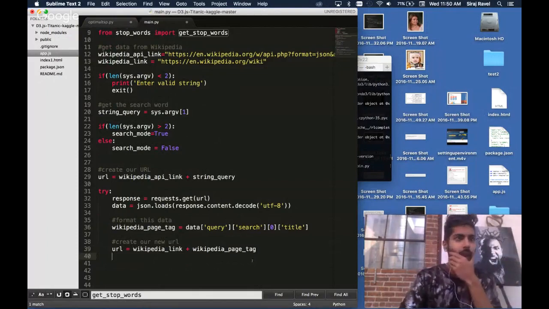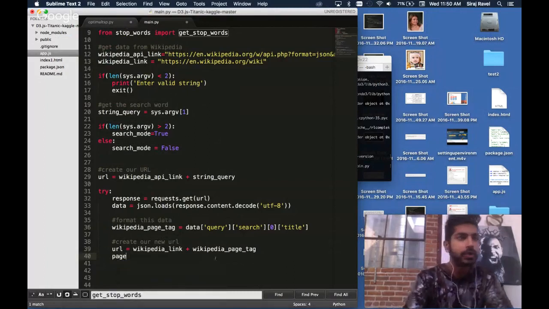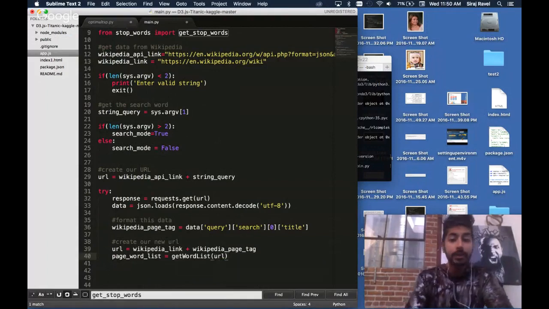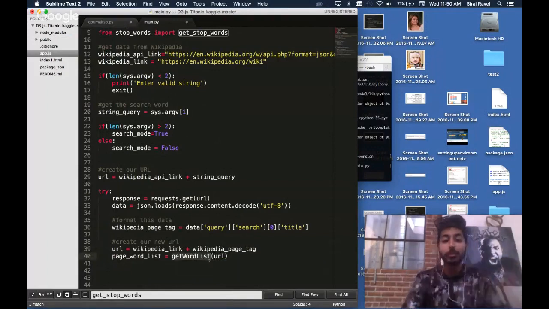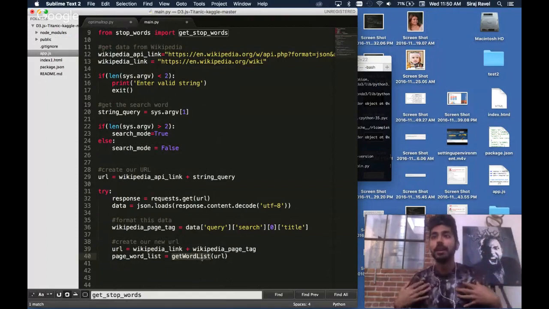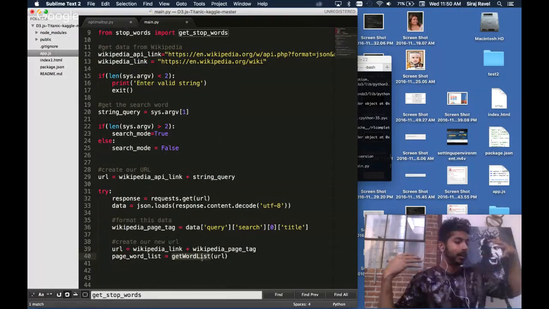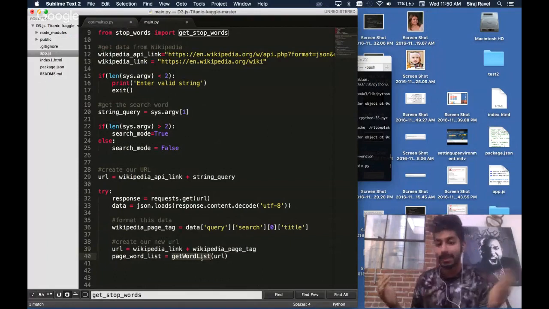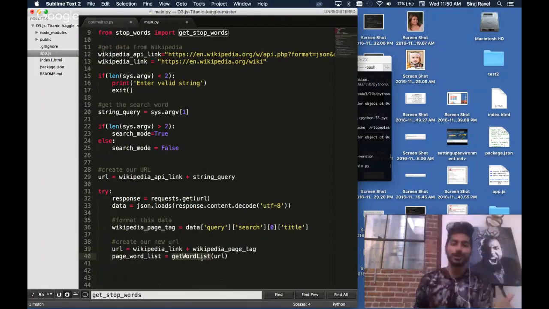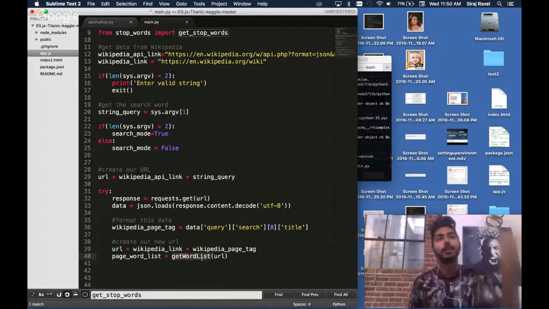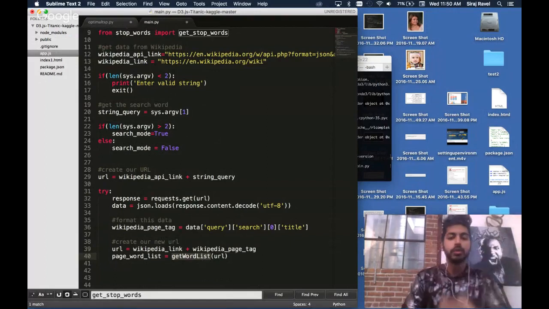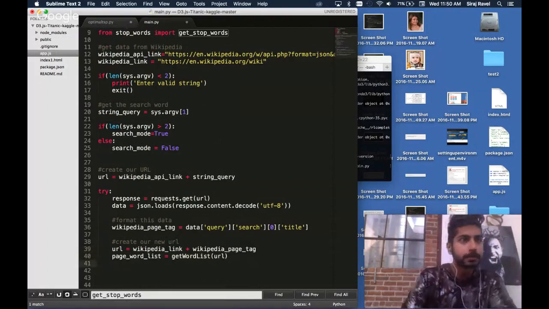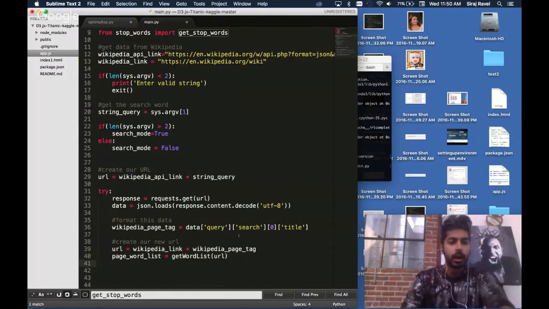So we create our new URL, and now we want to get the list of words from that page. So page word list equals get word list URL. I haven't written this method yet, and guess what? Whenever I write Python, I don't write my helper functions first. I write them out as if they already exist. Then I go back and I write those helper functions. And that is great programming practice in general, to just assume what you want your function to look like and then write it. So get word list URL, all right?